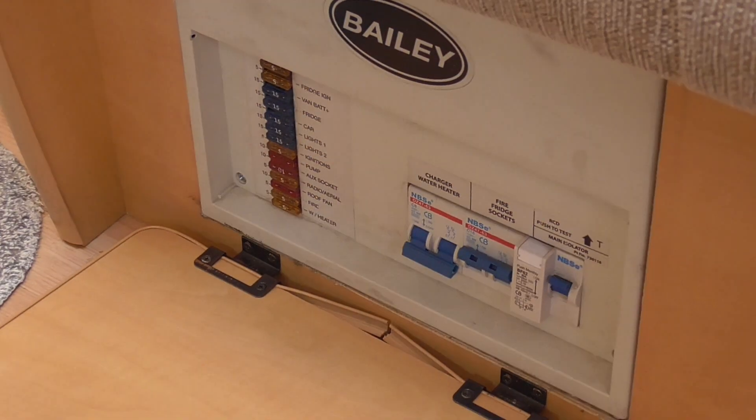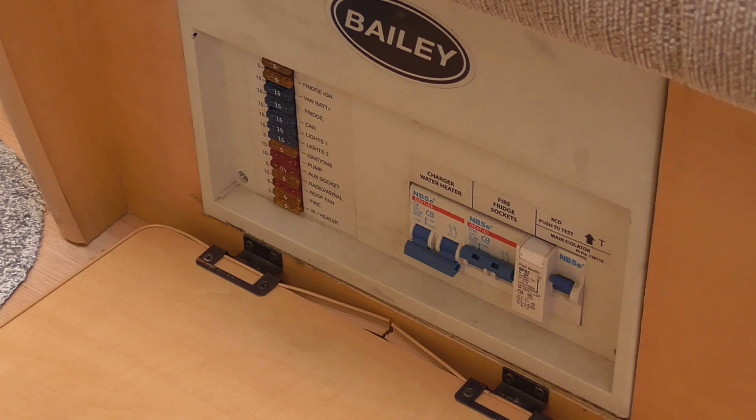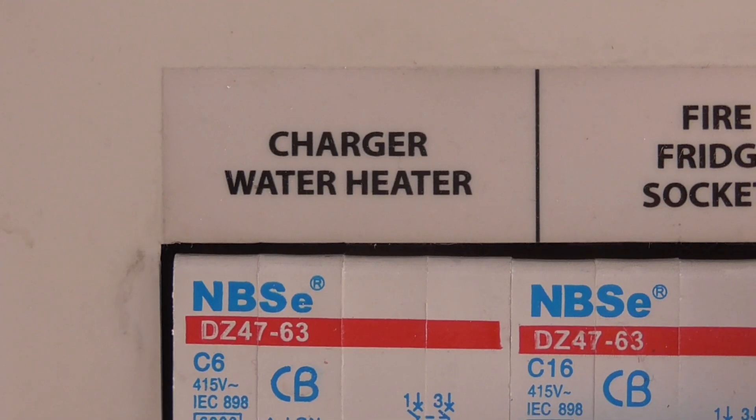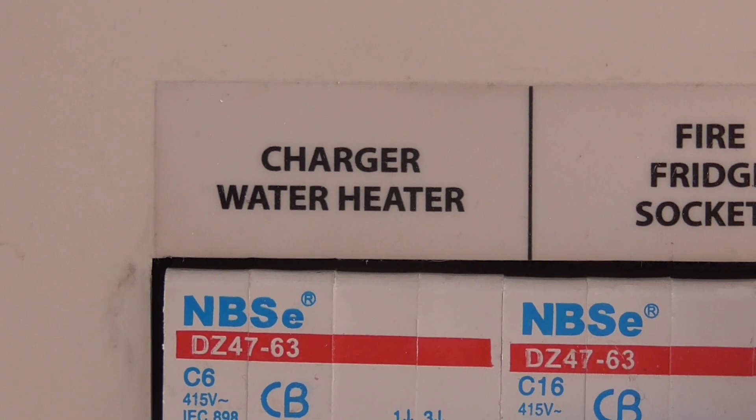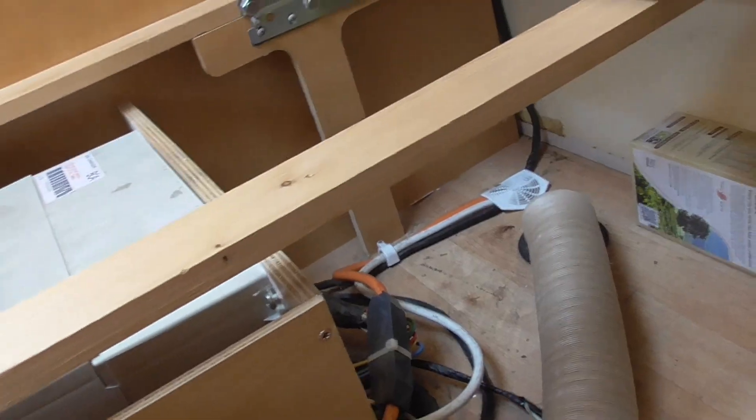The battery charger is at the back of the fuse box. Here we've got the fuse box with the mains connection and trips on the right-hand side for the hot water, the charger, and the water heater. Working with mains electricity is dangerous, so I recommend turning the power off and disconnecting the whole van from mains. Even 12 volts can be dangerous - not so much from a shock, but if you short-circuit a big battery that can be particularly bad. A very important point: the charger and the water heater are on the same circuit, so if the water heater is blown, the charger will likely not work.